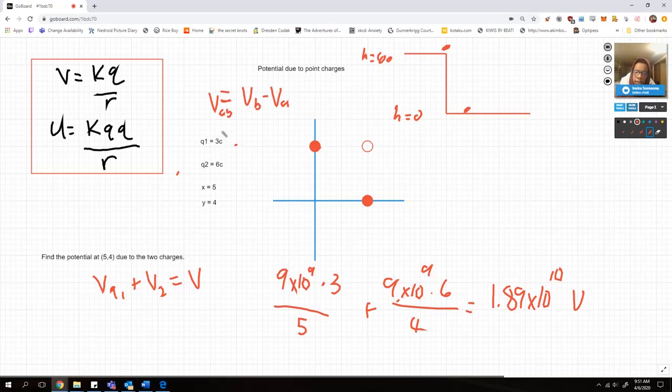There's a reason they usually make this microcoulombs or nanocoulombs even, and then the distances are usually in centimeters. It helps out with getting this times 10 to the 10th a little lower. Anyway, the next question is usually: if a charge is taken from infinity to this point, what is the potential energy, or what is the work required to get a charge from infinity to this point?